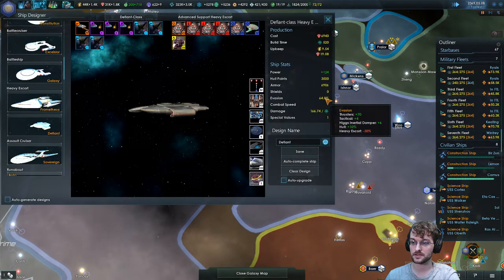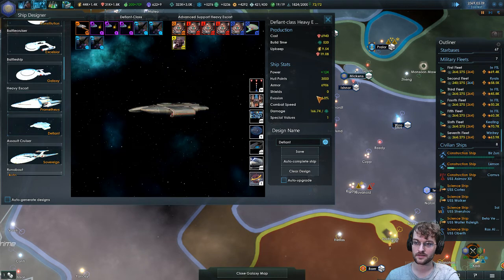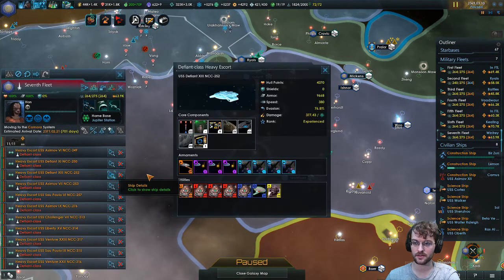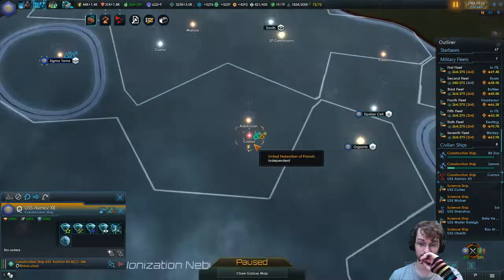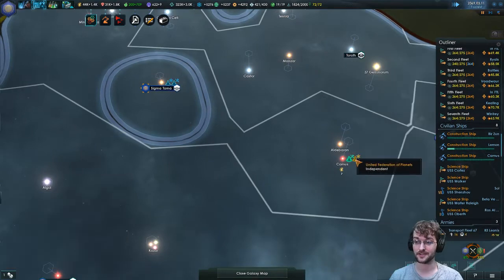Show me your ship design. It still doesn't seem to be incorporating it. Construction complete. Alright, 64% is what they should have. Oh, no. Okay, it's applied after the fact. So we have a 76.8% dodge chance. Evasion chance. That's crazy. Alright, that's quite good. That's very, very good.